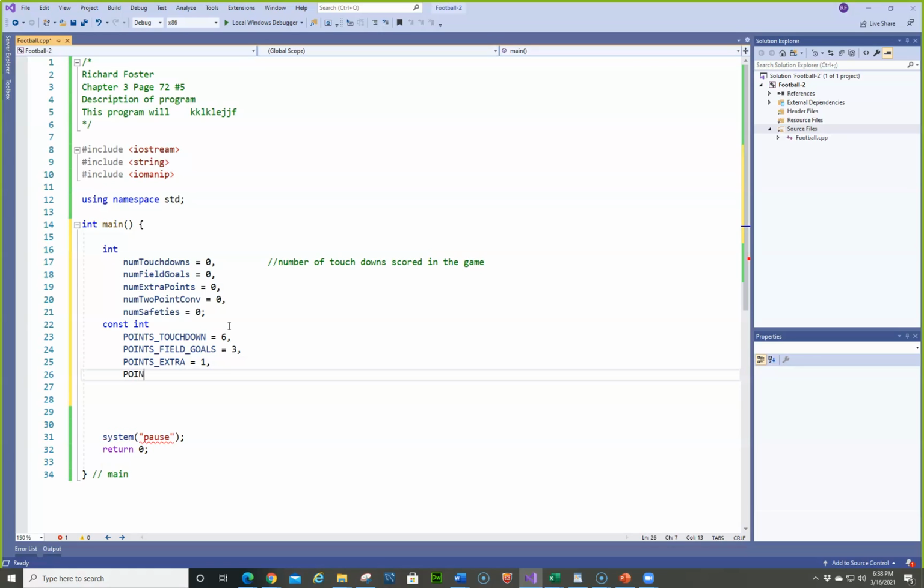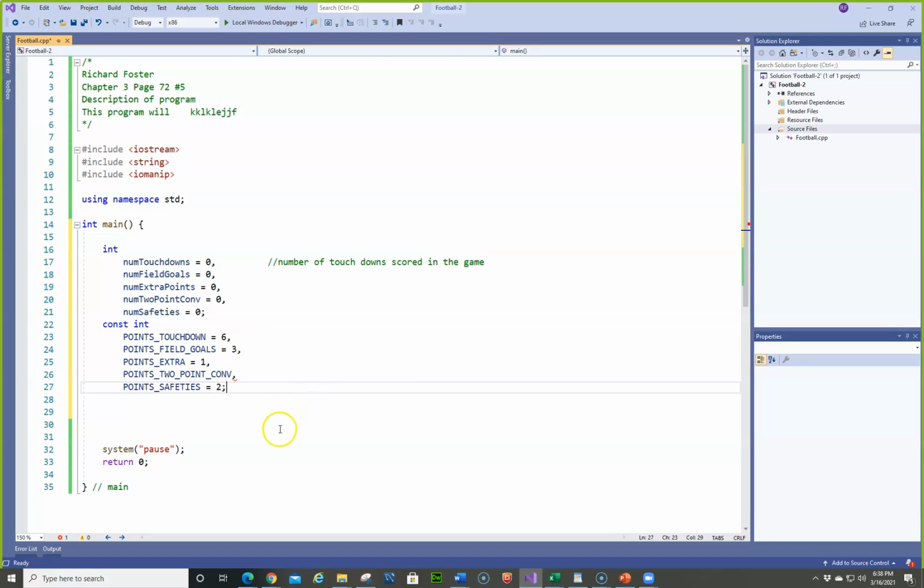And points 2 point in there, and points safeties, and that should be 2.